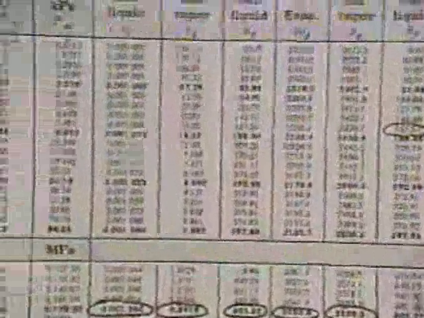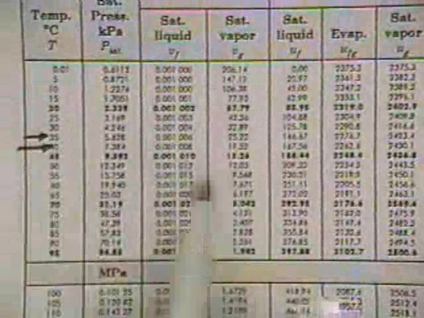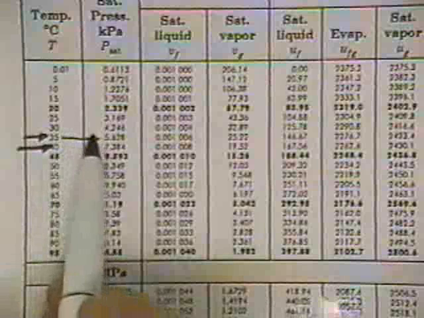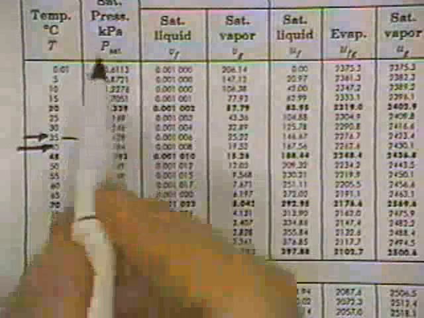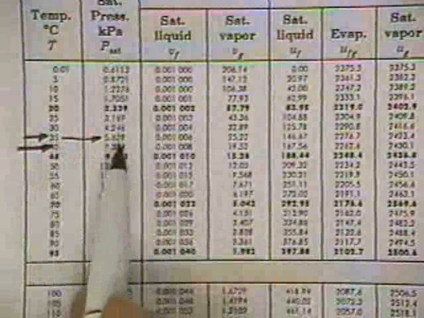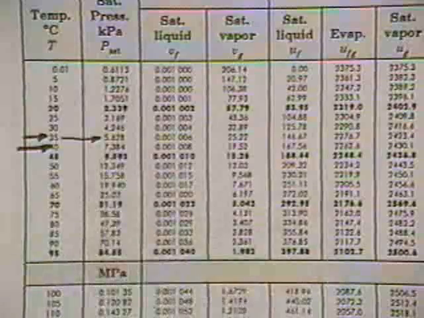I'm going to pull back my steam tables here for just a second. There's one table from the steam tables. We're in the saturated water condition. Okay, 35 degrees C is where we are, and 35 degrees C says that if we are fully saturated at 35 degrees C, we've got a pressure of 5.628 kilopascals. That's the saturation pressure corresponding to 35 degrees centigrade. So 5.628 kilopascals is our saturation pressure corresponding to a temperature of 35 degrees.